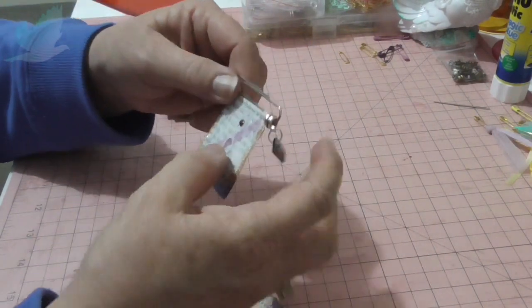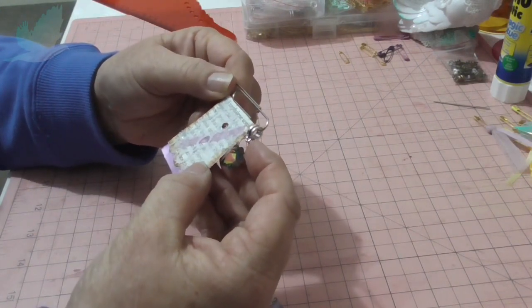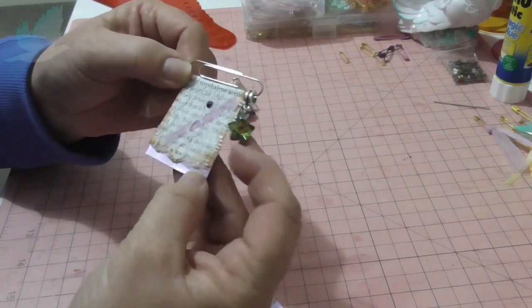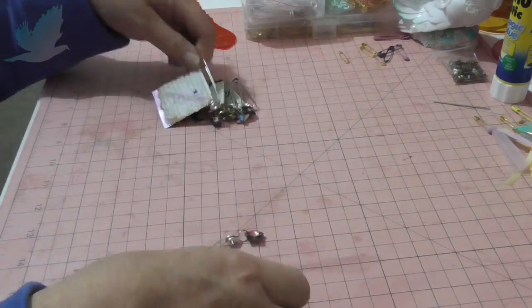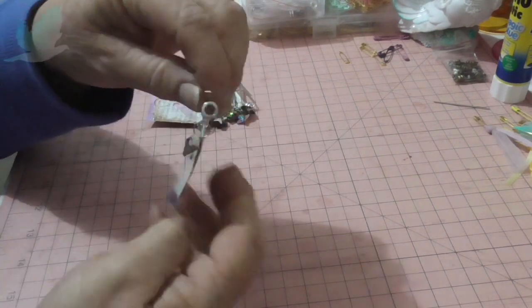And lastly, this is the purple. I think it's called hydrangea, I'm not sure. But that's pretty too. Another lot of purple ribbon underneath the lace, and then a gemmy, and the same on the other one. And the backs look nice too.